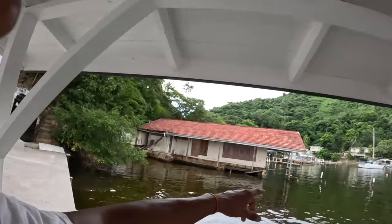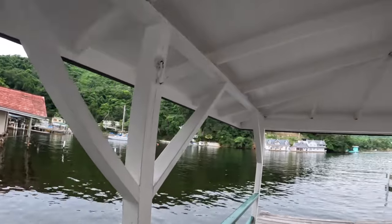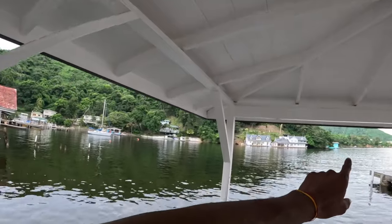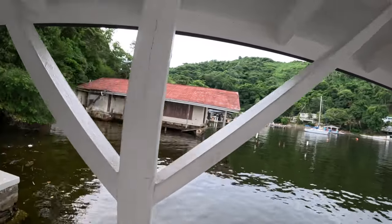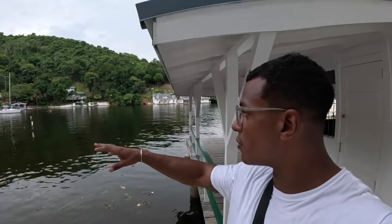He was also telling me, or actually, if you think about it, these people right here, the way we got here obviously was by the boat. There's no cars here, you know. The jetty that we came from is just over there. So these people, they come here. He said that some people, they work Monday through Friday, and then they just come here during the weekend and they just chill here with their family, barbecue, grill. I mean, why not? That's something that I do too.